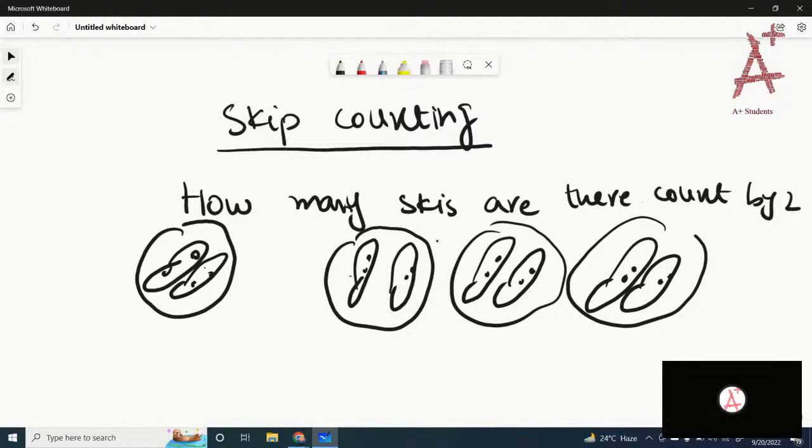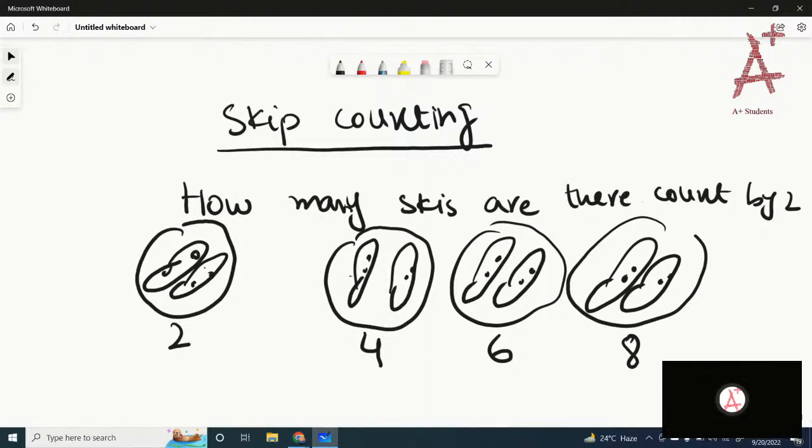Skip counting means the first one has two, the next group has two plus two makes four, the next has four plus two makes six, and the next one has six plus two makes eight. This way you skip the counting. You don't do like 1 2 3 4 5 6, you skip the counting. You are counting in the groups.